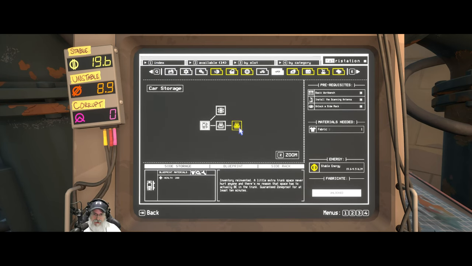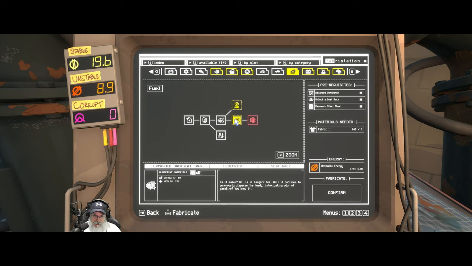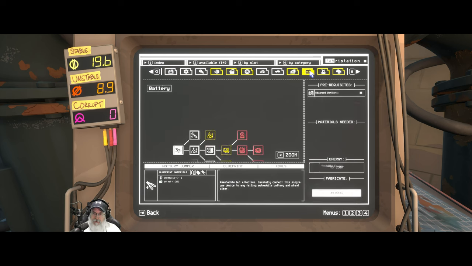We've learned all the racks. What is this? That requires corrupted energy. It's better storage. This is an expanded backseat tank, which we could do. A leak-resistant fuel tank. Capacity of 20. Is that like our main fuel tank? Oh wow, this has like twice as much storage as the other one. Okay, let's keep those in mind.